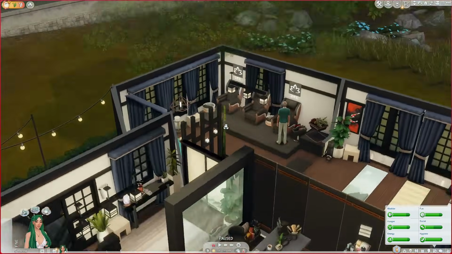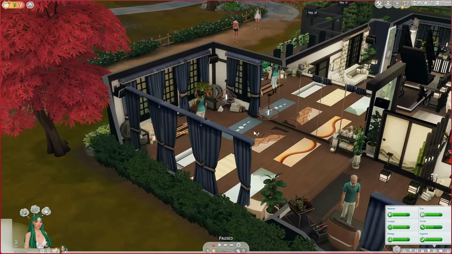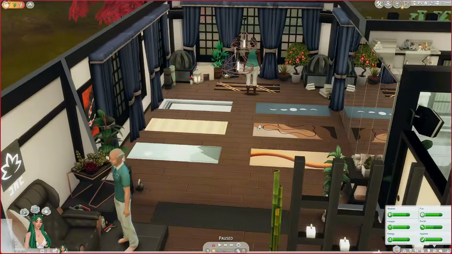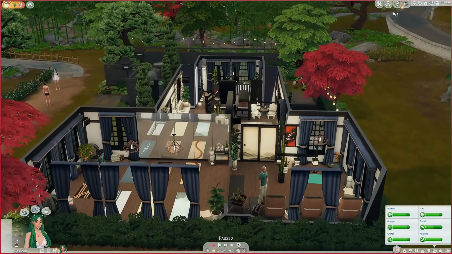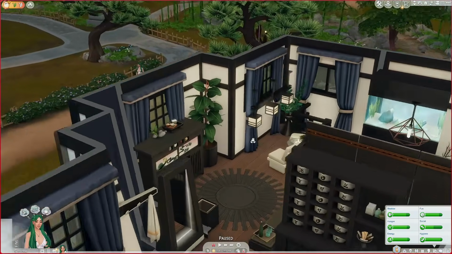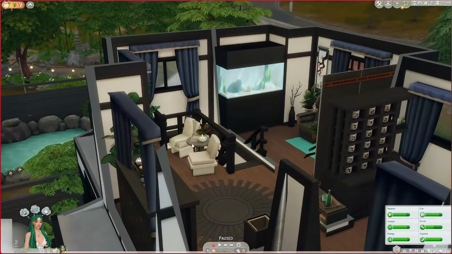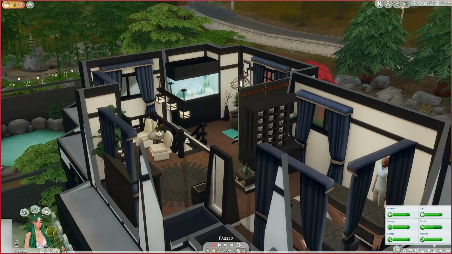You have a little meditation area, some more massages. Here is the yoga studio. I find it absolutely gorgeous. Love this area, by the way. And then you have more massage tables and a little sitting area, and you've got a little aquarium to admire.